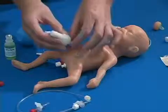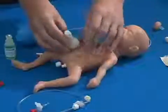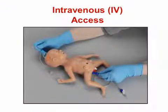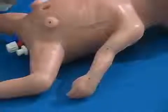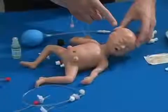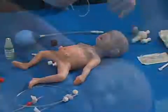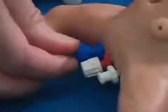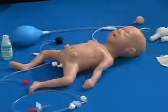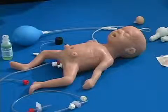A separate non-functioning umbilicus represents an optional omphalocele. IV: four sites have embedded tubing that can accept an IV catheter or butterfly infusion needle — the left arm, the left hand, the right foot, and the right scalp. The scalp vein is the only functional site and allows for infusion. Fluids drain away from the body through a drain tubing system or into the diaper. Other sites may be used to practice needle insertion and bandaging.